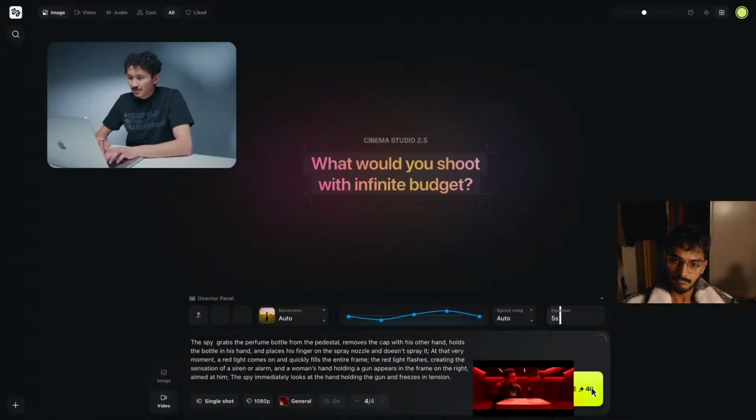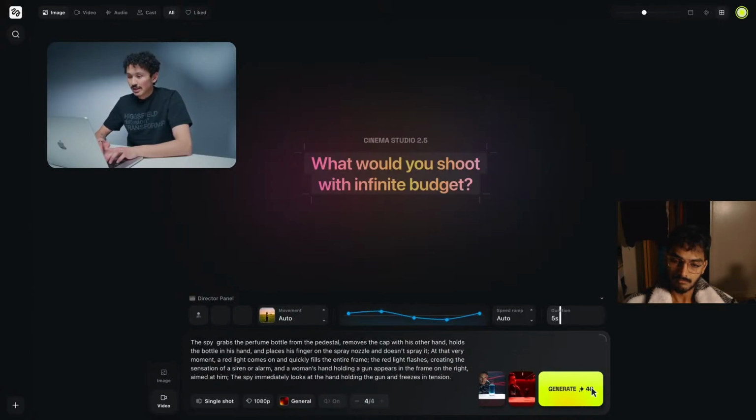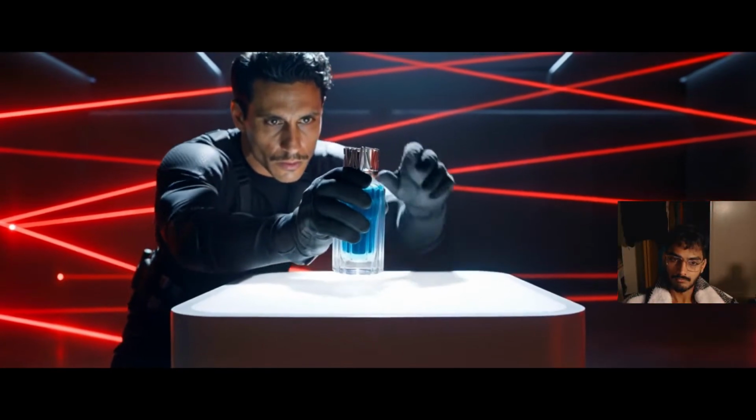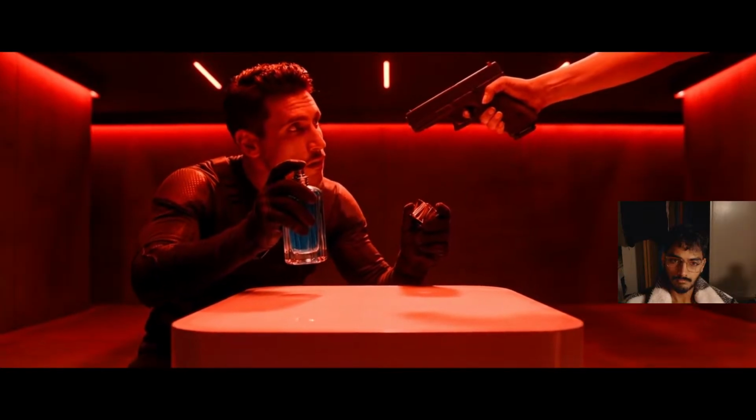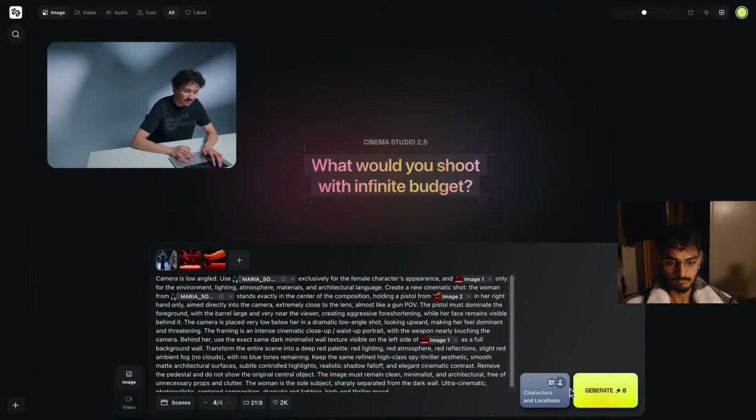Okay, now I'm gonna use the keyframe of Orlando reaching to grab the perfume as the start frame, and then the keyframe of Maria's hand with the gun as the end frame. And it's just gonna be a single shot. I'm gonna add an extra scene here of a close-up of Orlando when Maria has the gun next to his head. Next is one of my favorite moments of this ad. I'm gonna place the camera very low below Maria and create that dramatic, suspenseful scene. Finding the right start keyframe is very important here, so I'm using Claude again.